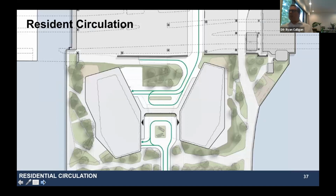The vehicular circulation is intentionally separated between Lakeshore Drive and Water Street. There is no ability for a vehicle to pass from one drop-off to the other to prevent through traffic, so as to keep traffic within the Water Street and Streeterville neighborhood low. And so accessing the building from Lakeshore Drive or from Water Street, both sides would have access to basement parking, and each side almost discreetly allows for those drop-offs to happen.